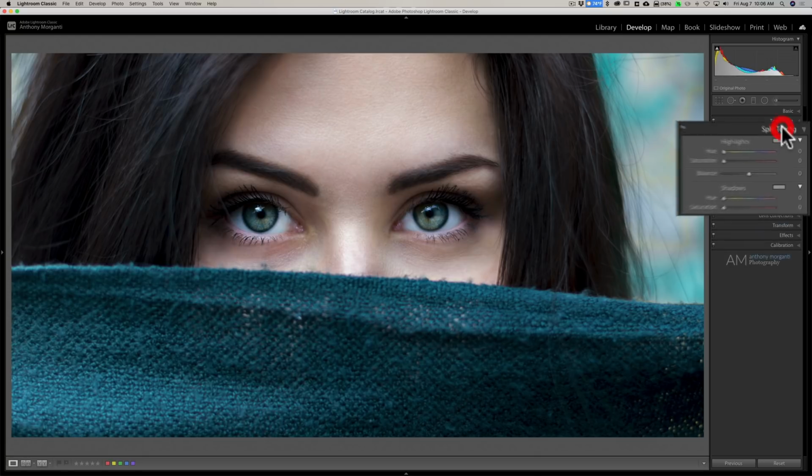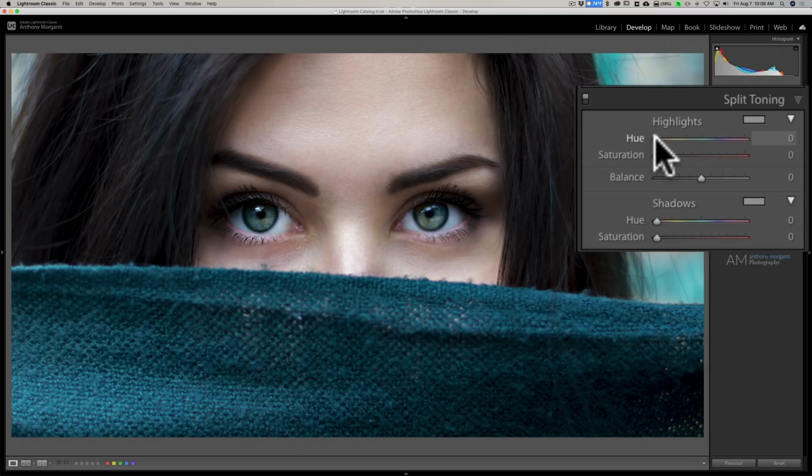Specifically, if you really look at split toning, you'll notice the hue slider. As you move it, you get a number over here. What you're actually getting is called a hue angle. Every color has a hue angle. For example, the hue angle of yellow is 60. So if you put 60 in there, then you're right on yellow. And you can see the little bar below the slider has colors, and that's right on yellow. And then the saturation of yellow: when you're at zero, you're not affecting anything, but as you move it up, you're increasing the saturation. So I'm adding more yellow to the highlights.